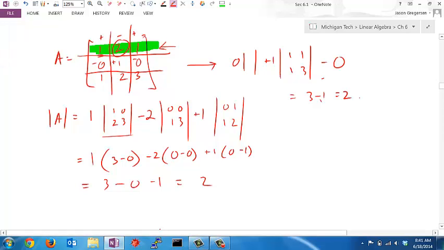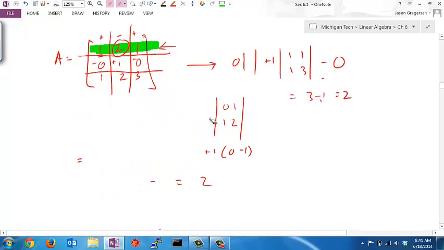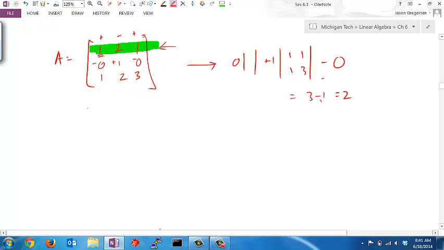Okay. Then there's yet another option. I could calculate the determinant by doing a row operation in A and making sure I understand how that row operation affects the value of the determinant. Because some row operations change the value of the determinant and some don't. But I do know that if I take this matrix and I take the third row and subtract the first row, that doesn't change the value of the determinant at all when I add or subtract rows.